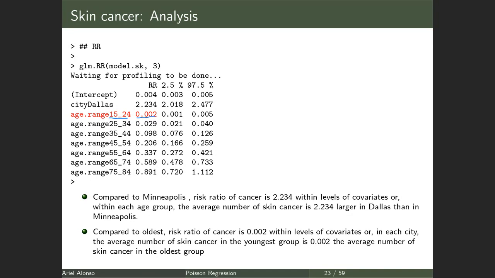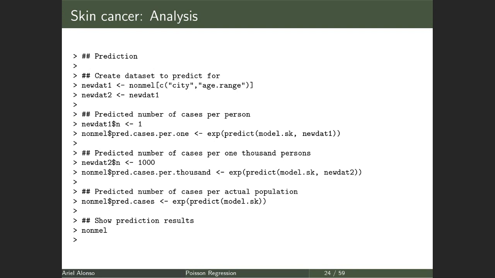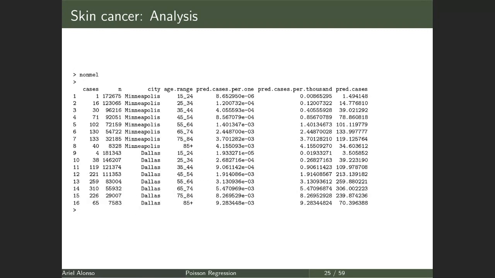So these are the conclusions. It's a very nice model. It has a very intuitive interpretation. In this specific application, everything seems to be working right. So it's a very simple analysis. And what we are going to do now is use the model to predict. For instance, suppose that we have now predicted the number of individuals with skin cancer per 1,000 inhabitants. So here you have the predicted number of cases per 1,000 inhabitants.